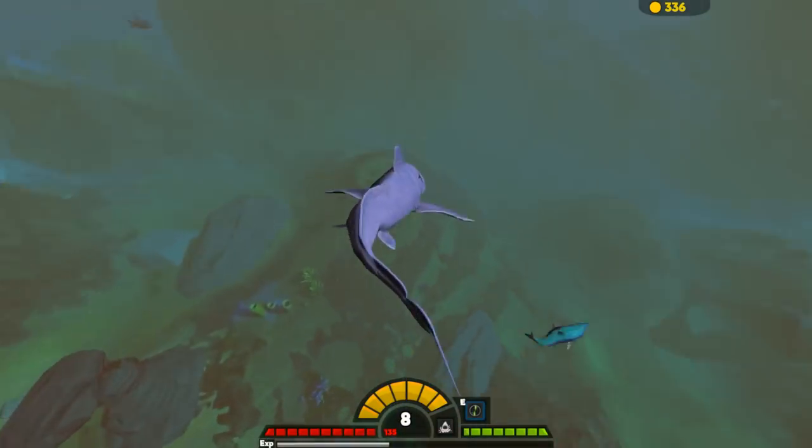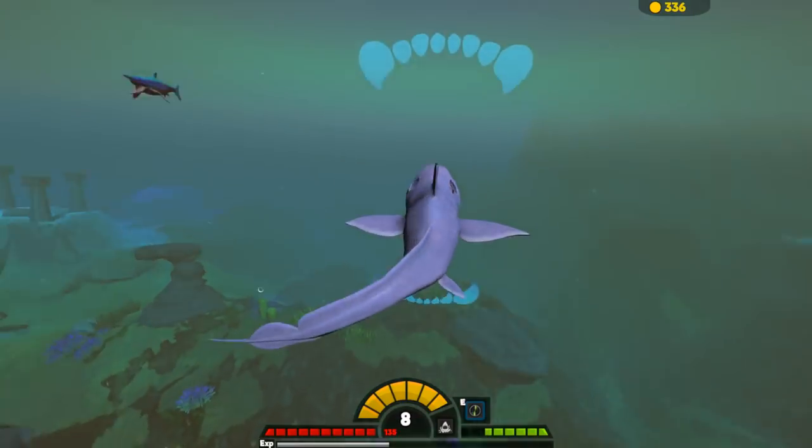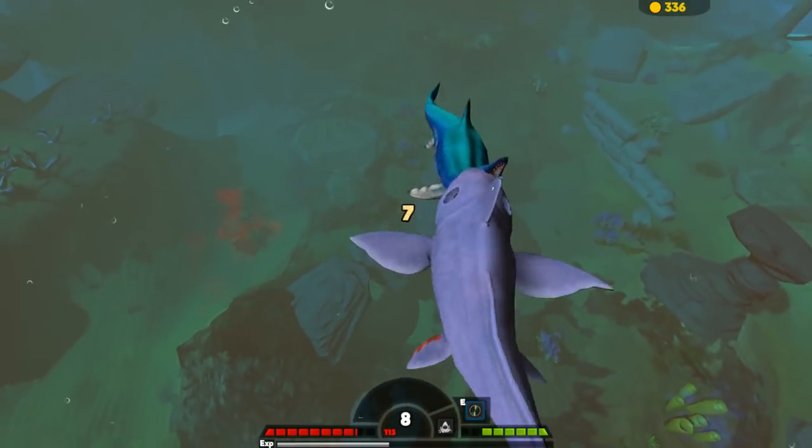Almost looks like an alien. Oh, there you are. Hey, buddy. Hey, buddy. Oh, you want to dance? Is this a dance-off? We can dance. Oh, I did 26 damage to start with. And then I flopped him.